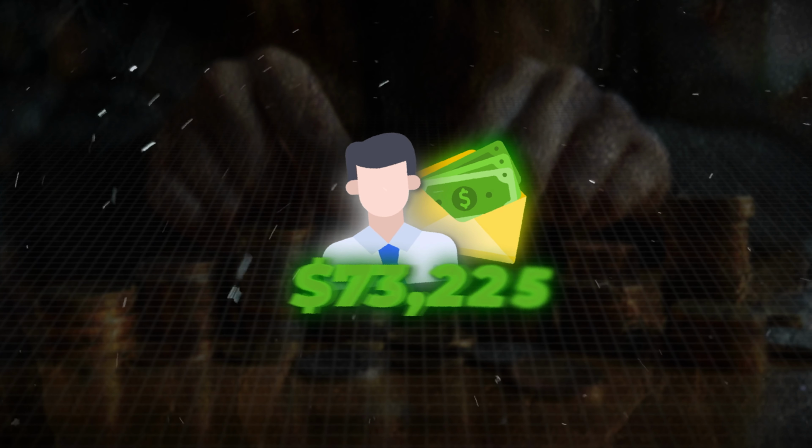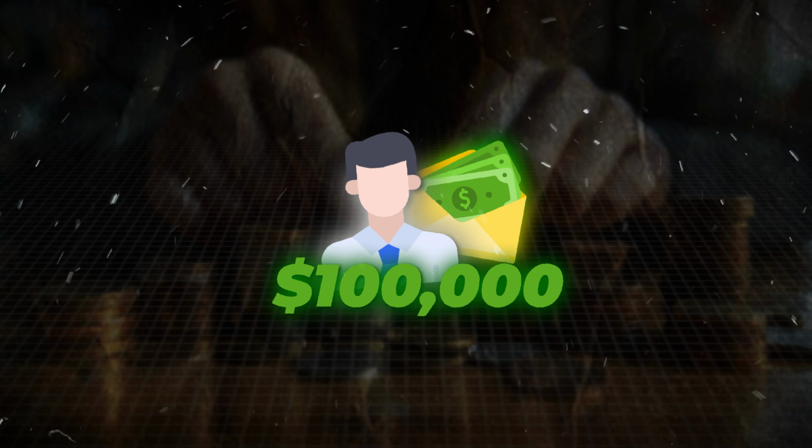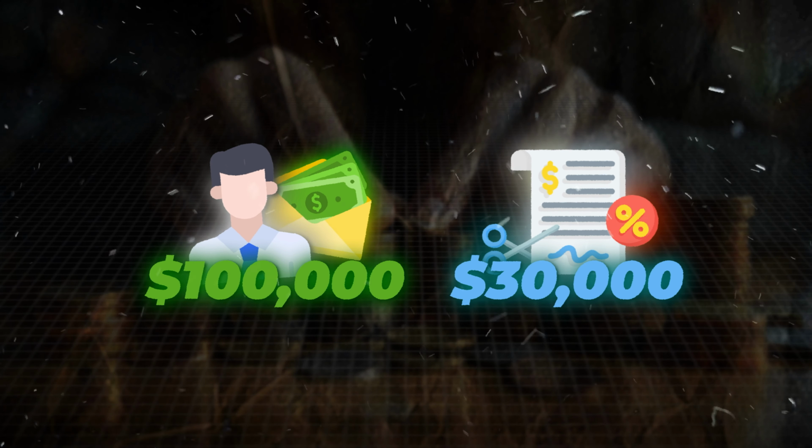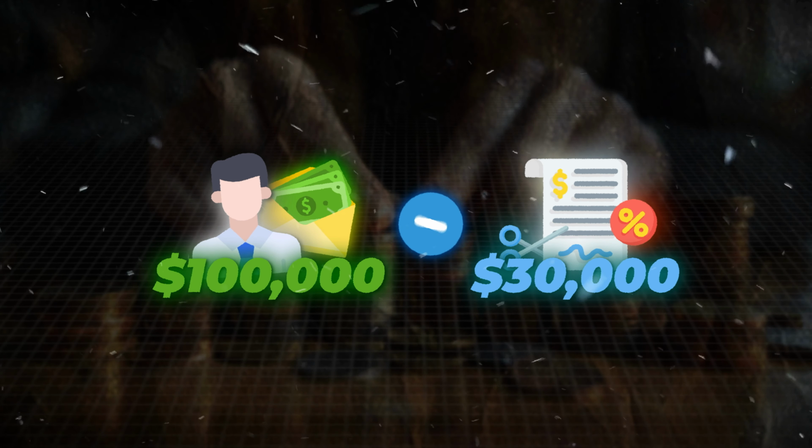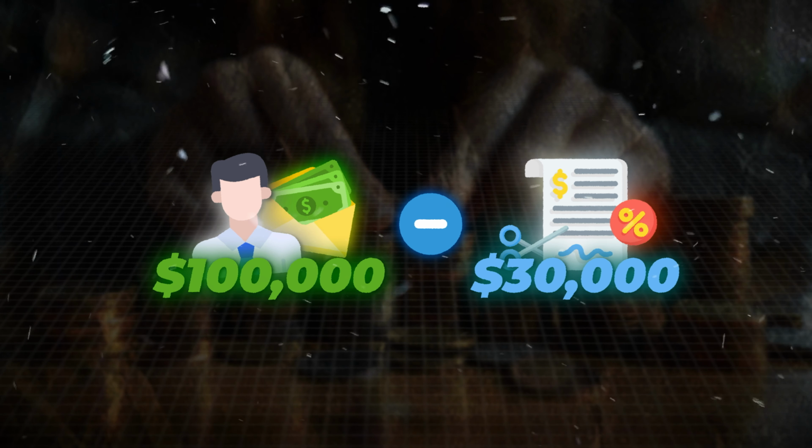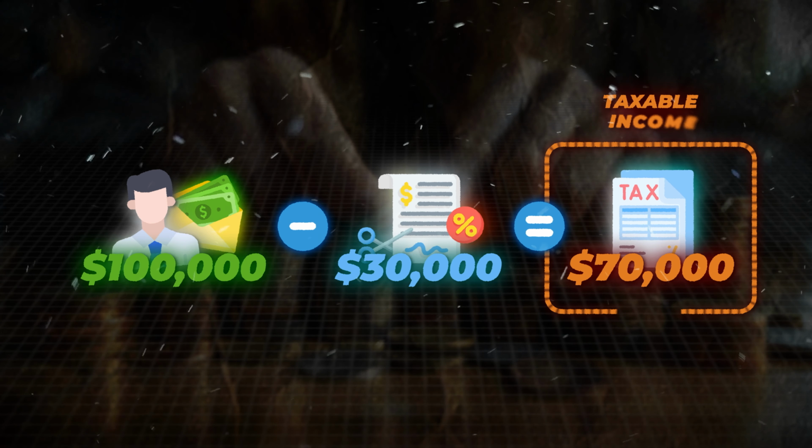So to illustrate this, let's say you made that same $100,000 and you qualified for $30,000 in deductions. In this case, you would subtract that $30,000 from your taxable income. This would result in you only owing taxes on the $70,000. Big difference, right? Deductions are very important because they can dramatically reduce the amount of money that you would have to take out of your bank account and pay to Uncle Sam. Therefore, we want to get as many of those deductions as possible in order to reduce our taxable income to the maximum extent within reason.